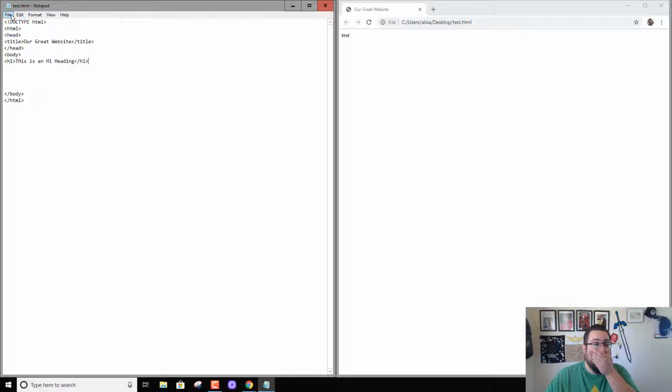Great. Now I'm going to save this, and then you can hit Control S to save. I'm going to do this every time, that way it's visible that we're saving, because if I hit Control S, you can't see that I've done that. So we're going to reset, and oops, I put a capital H where there shouldn't have been one. So this is an H1 heading. It's a very large heading.